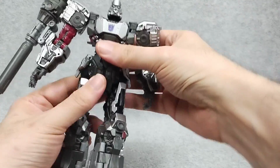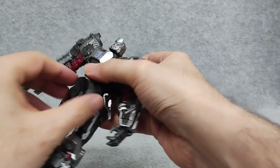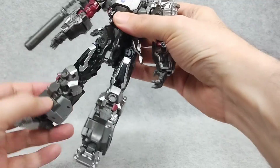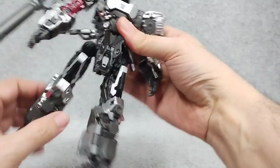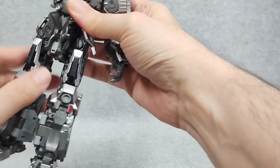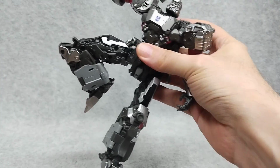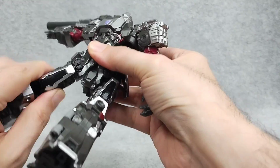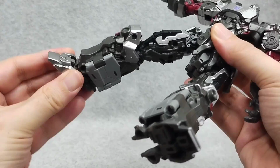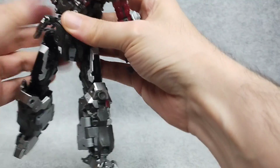He's got waist rotation. You can move his little side skirts out the way and his little front flaps here fold inward. He can kick pretty far up. Go strong. Kick back. Let's see if he can kick out to the side. And it's a little weak, but not too bad. It's got an excellent knee bend. Look at that, it looks great. It's got some thigh rotation. As far as the feet, you can angle them up and down, and they got a good amount of ankle tilt. Nice and stiff. So he's got great articulation.